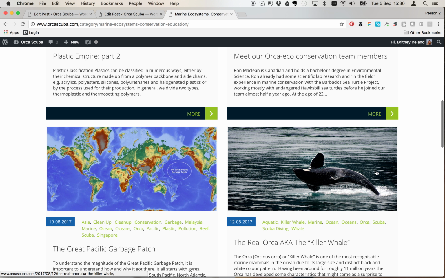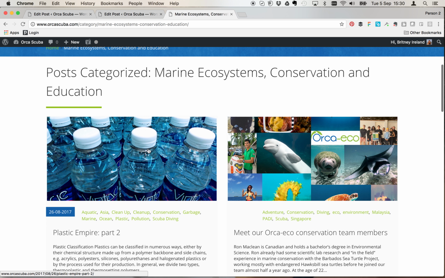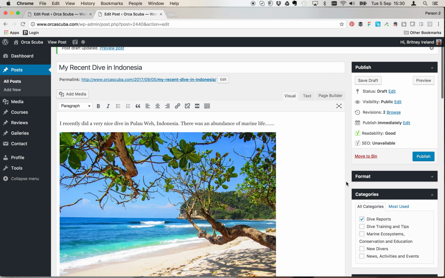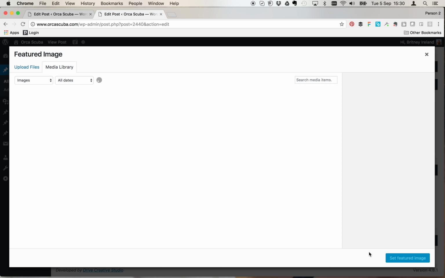And that image is a certain dimension. So the way that I'm going to do this is, this is called a featured image. If I go back to my post and I scroll down here, I see there's a Set Featured Image option.